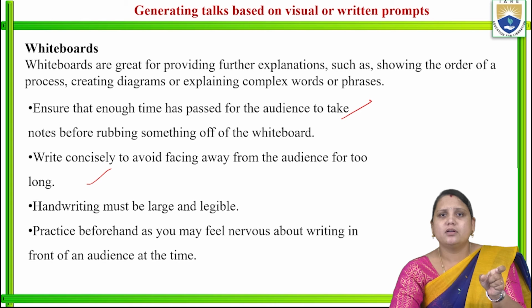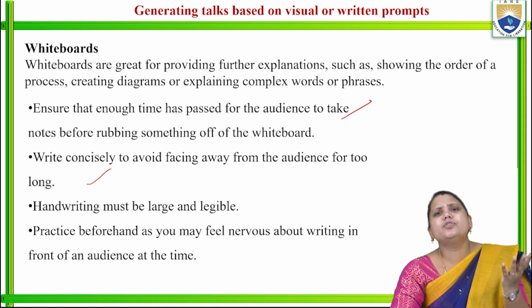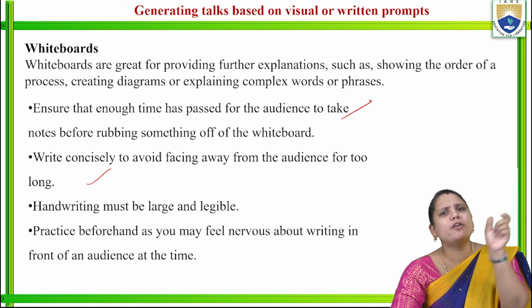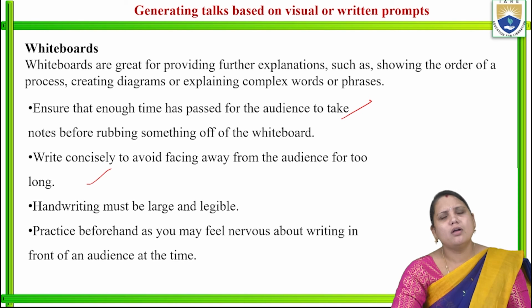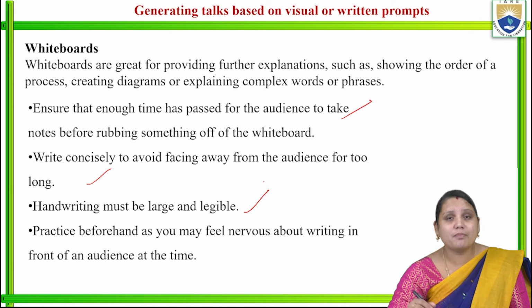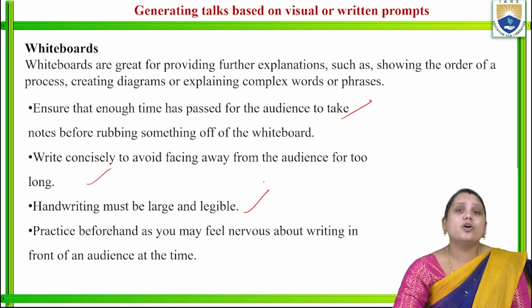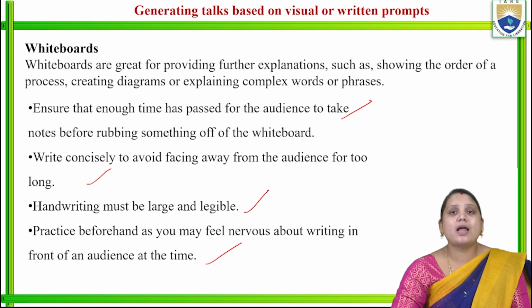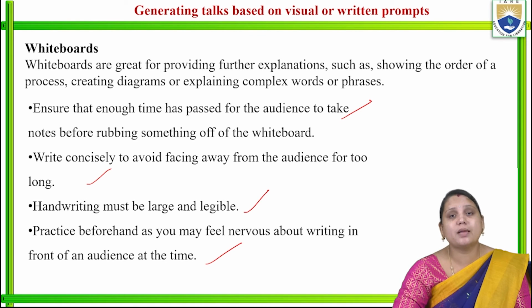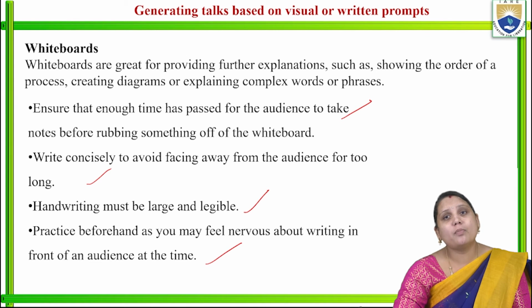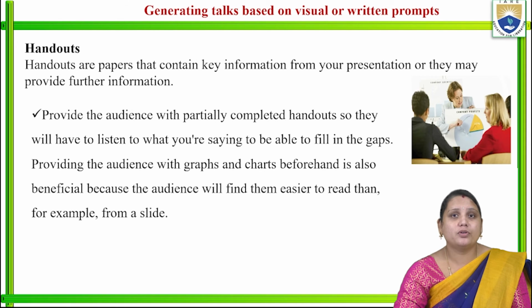Write briefly. Don't write paragraphs and paragraphs during the presentation. They cannot do it. Write brief points with bullets. That is also useful. Then, handwriting must be large and legible. Your handwriting must be understandable to your audience. Then, practice beforehand as you may feel nervous about writing. If you have any problem with writing and you feel nervous, try it out before you use your whiteboard.